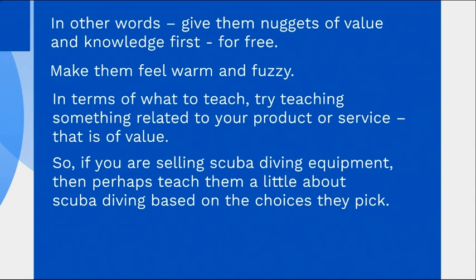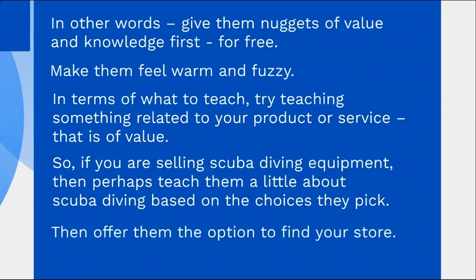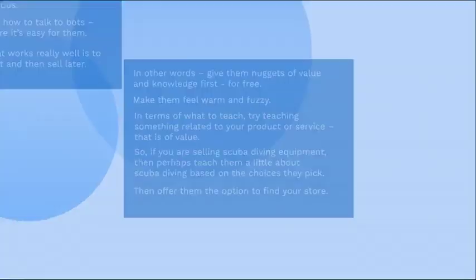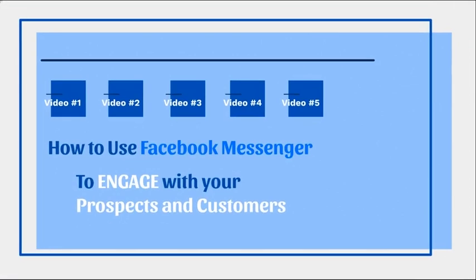So same concept here. It can be related, it can be exact or not exact. But as long as you understand who your prospect is, whether they are unaware or aware, and let's say the majority are unaware, then just giving them really good information is going to get more closes, get more sales, get more leads. Then, of course, after you've given them enough information, you've gained their trust, then you can offer them the option to find your store, to sign up for a discount, and more. So that's the end of video number 5.